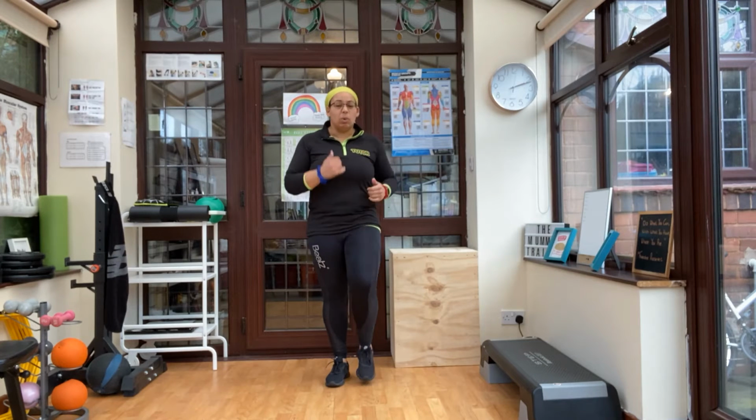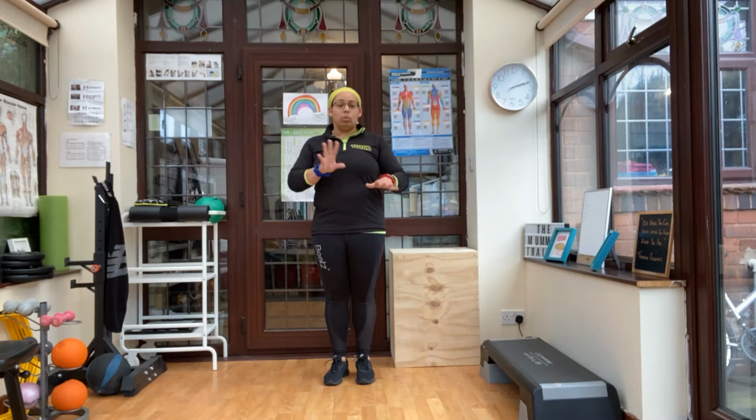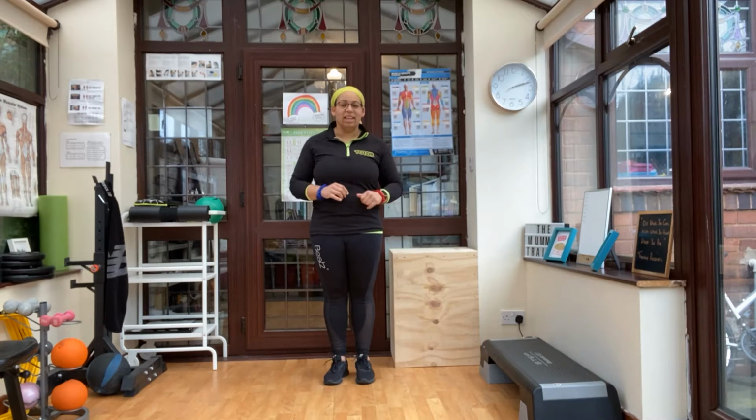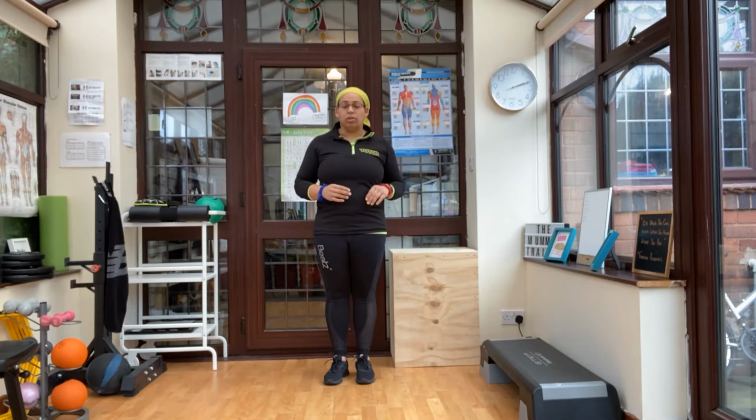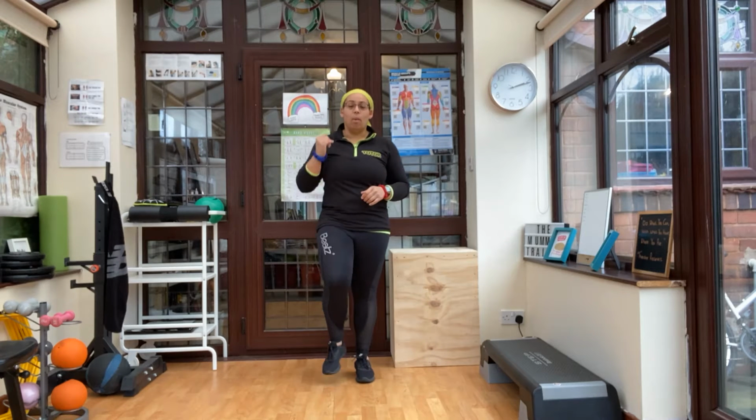Now it's a little bit different to fitness because with fitness we march all of the time when we're marching on the spot. But with salsa we march and we stop, we march and we stop. Okay? So we're going to start with the red side first and we're going to go red, blue, red and stop. Then we're going to go blue, red, blue and stop.